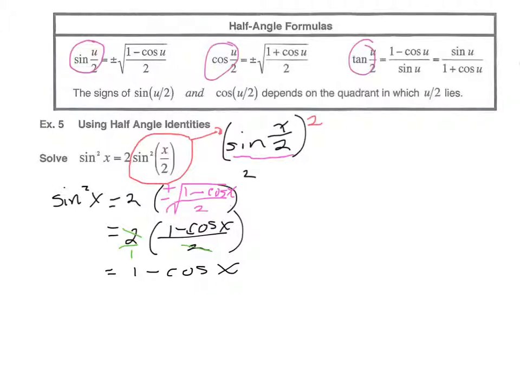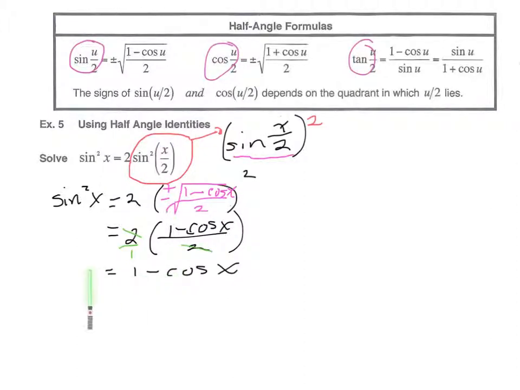What's going to happen if I replace sine squared with the power reducing formula? Wouldn't I have to substitute in for cosine of 2u? I'd have to do another substitution. Is there any other value I can substitute in for sine squared that we've used in the past? Yes, what? Way back in 5-1. Yeah, use your Pythagorean identity. Sine squared plus cosine squared equals 1. What does sine squared equal? 1 minus cosine squared.